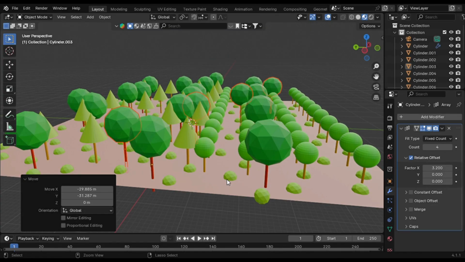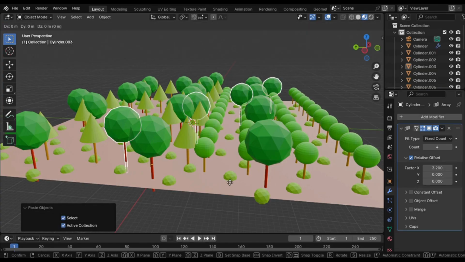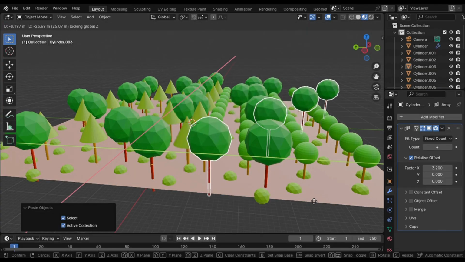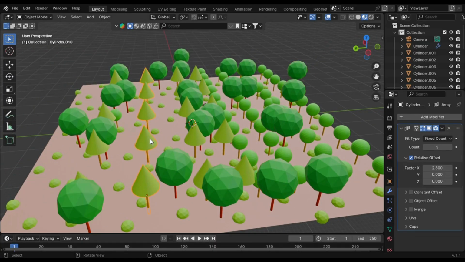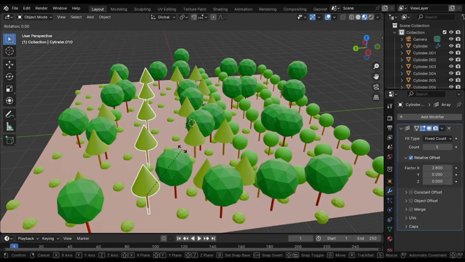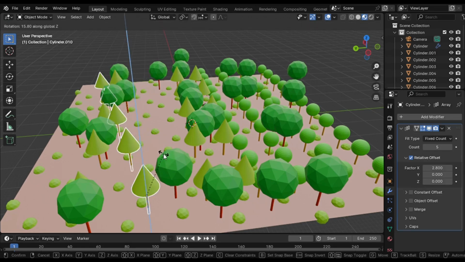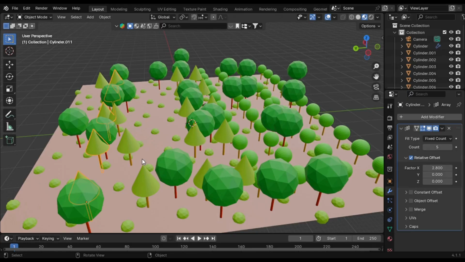So this will look a little random. Select our trees and press R, Z and rotate them a little bit and make them look a little bit random.